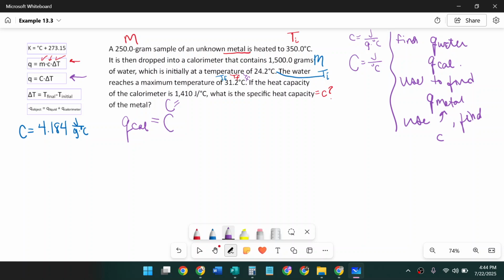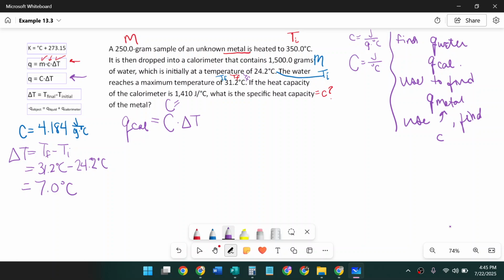So for this one we need big C times change in T. Let's come over here real quick and find change of T. This applies to the calorimeter, but it will also apply to the water. So we need final minus initial. Final is 31.2, and the initial is going to be the same as the initial water, 24.2. This is why I like to label everything. It makes it so much easier to find when I'm trying to work with stuff. So that's 7.0 degrees Celsius. Just because they're both 0.2, don't accidentally drop that 0.